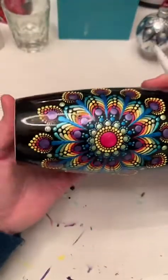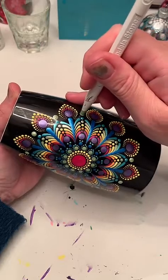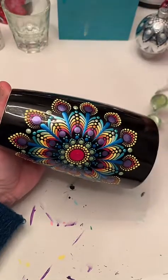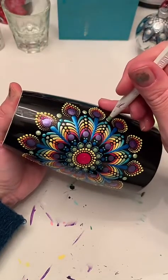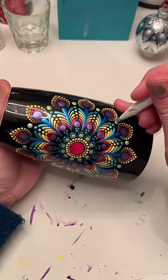I'm definitely going to be doing more of this though. I love this so much. Makes me so happy. I don't think I'm going to get tired of these colors anytime soon.